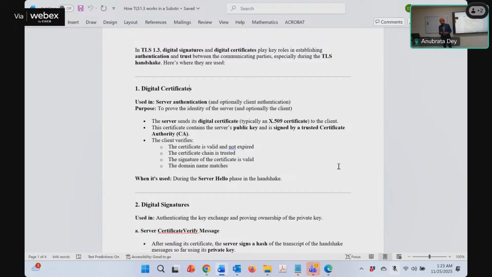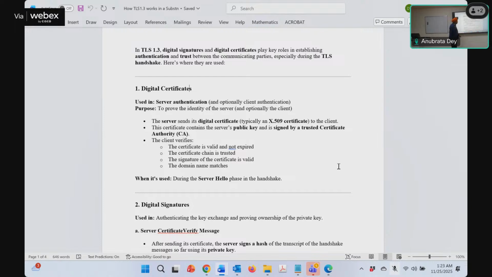Let's say you have a server and a client, because obviously two people, devices want to talk to each other. So we are going to use the digital certificates. Okay, so we know what digital certificates are, right? Those are the ones issued by the certificate authority, right? So each device will have their own digital certificate. So let's say we want to do server authentication. Okay, and also the same way you can do the client authentication, right?